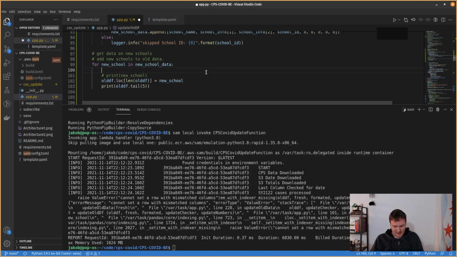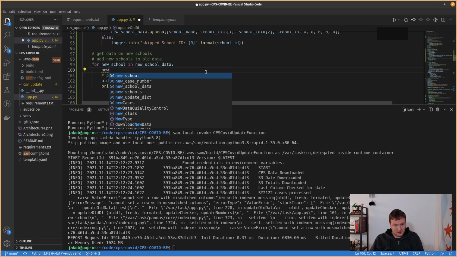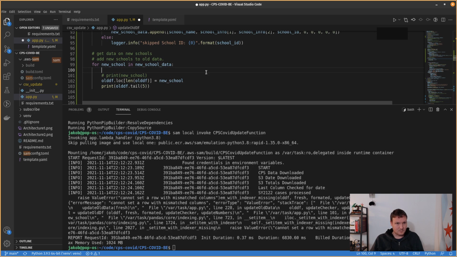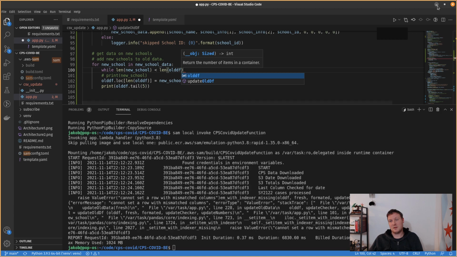So let's say new while, we're going to say while the length of new school is less than the length of old DF, and this isn't right because we need to find out how many rows it has.